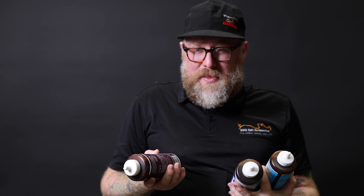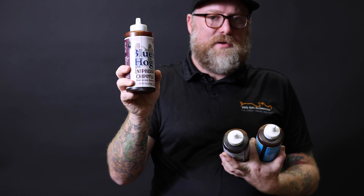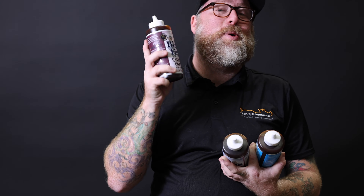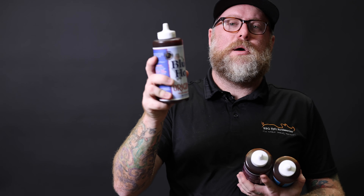Another unusual one that I think is a bit of a sleeper and you really need to get onto is the Blues Hog Raspberry Chipotle. This here is going to take your pork ribs to the next level. It's sweet, it's heat, it's beautiful — people absolutely love this. And how could you go past the sauce that made their name, the original barbecue sauce? This has been produced for so many years and hasn't changed because it is so, so good. Handy squeeze bottles for all these sauces, which is a really cool thing — rather than a cap, you've got an awesome squeeze bottle. Blues Hog Barbecue.